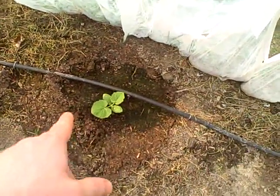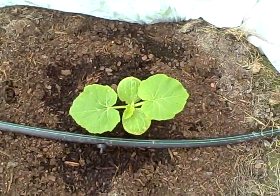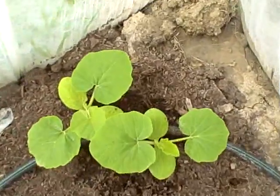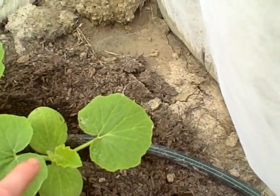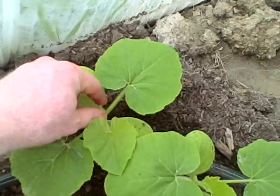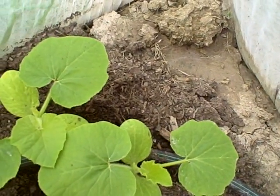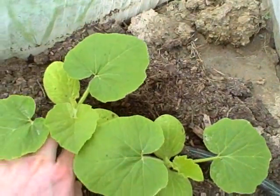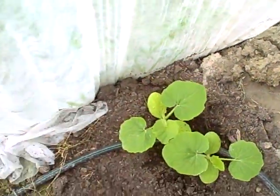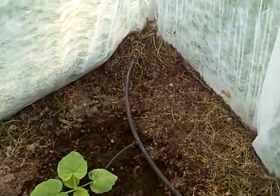Big Max is doing okay, not as good as the other ones. This one looks like it's starting to get a little bit of something going on, growing a little bit better. And these two Big Maxes are going really good too. I have 1, 2. Okay, so it's working on its third one, where this one has 1, 2, 3, and it's starting to get a fourth true leaf going in there. So that looks to be okay. Gave a little bit of water this morning, only like 15 minutes for the drip line, because I gave them about an hour and 15 yesterday, so that's good.